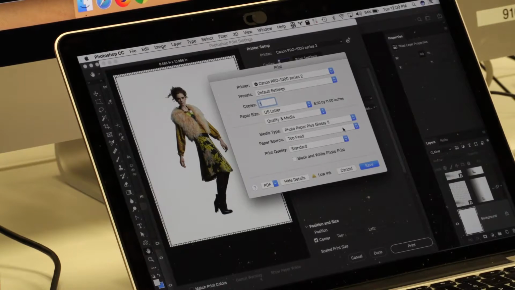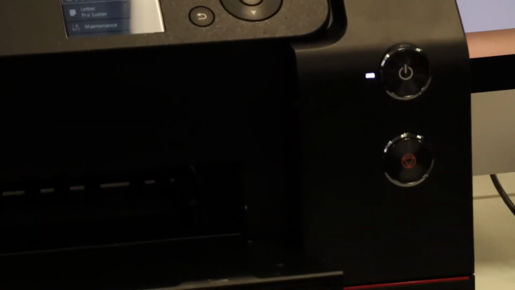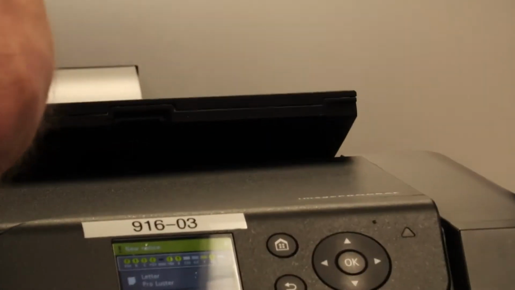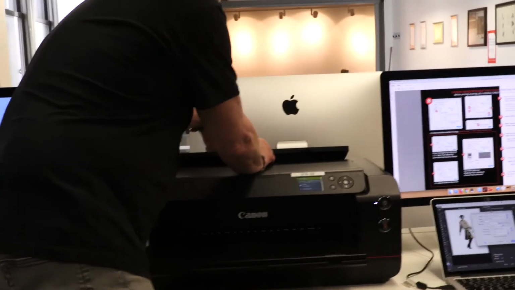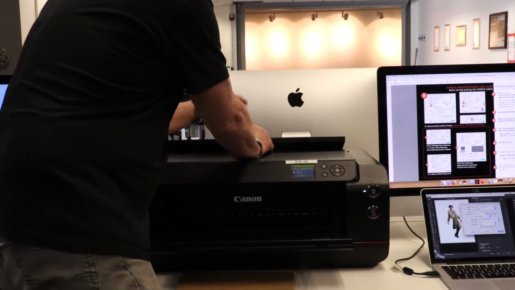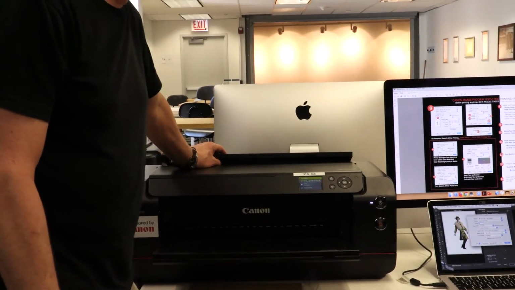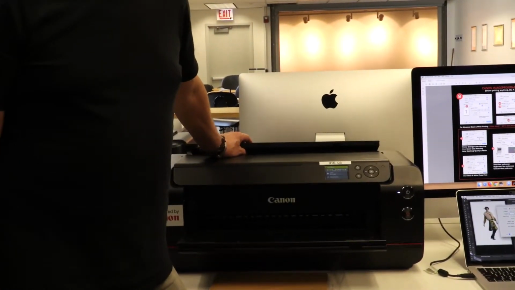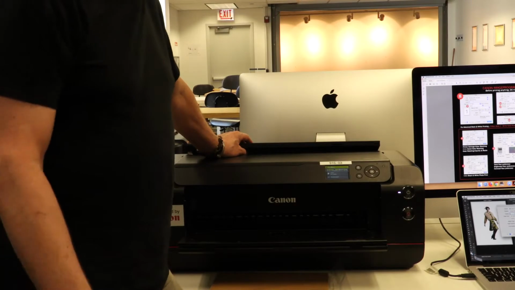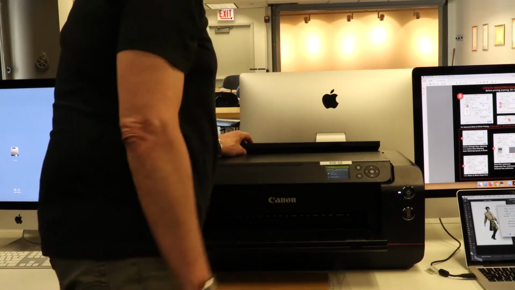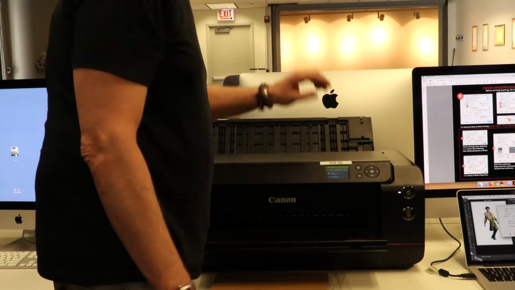And then again, you'll see here, this is another change that has happened, and this is one of the things that I hated about Canon printers. If you look at this Canon printer right here, there's a feed tray that goes in right here. If you look behind it, there's actually a drop-down feed thing back here that allows you to feed much heavier media. Which of these two would you call the rear feed? The rear feed. The one in the back, right? The rear one. Well, they used to call this one the manual feed and this one the rear feed.